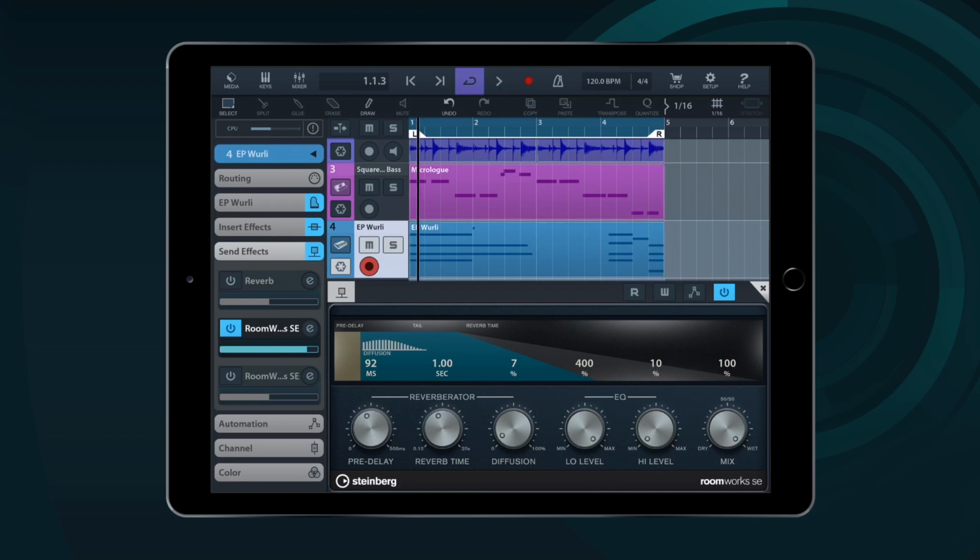We have even more improvements and fixes in Cubasis 2.1. For example, a better timing when you freeze a track, and also if you're using inter-app audio, we have improved sync, for example, when you're using drum loops.